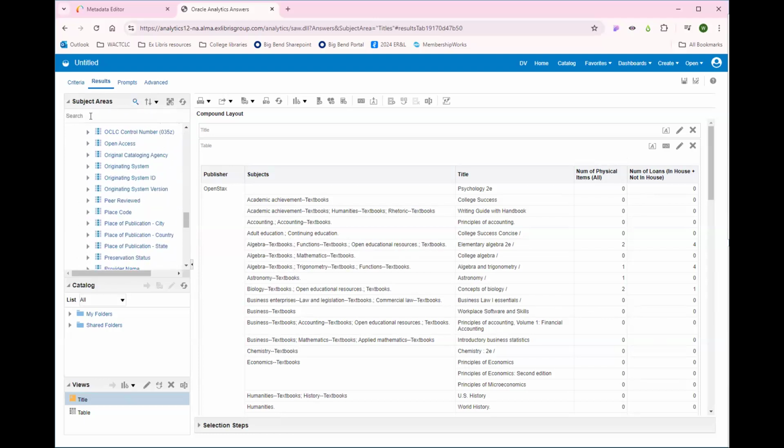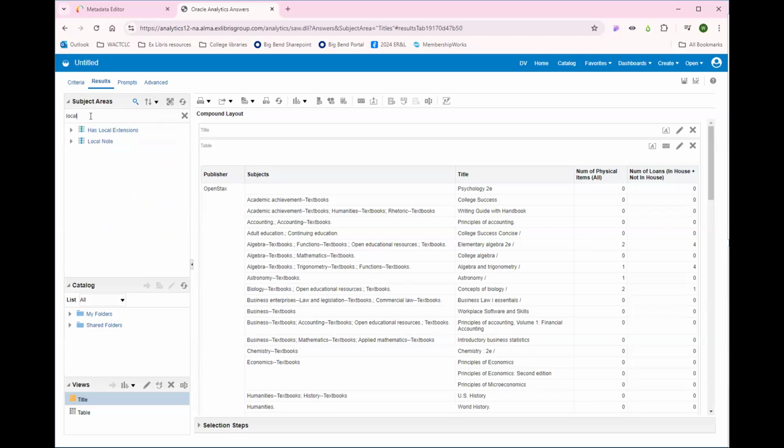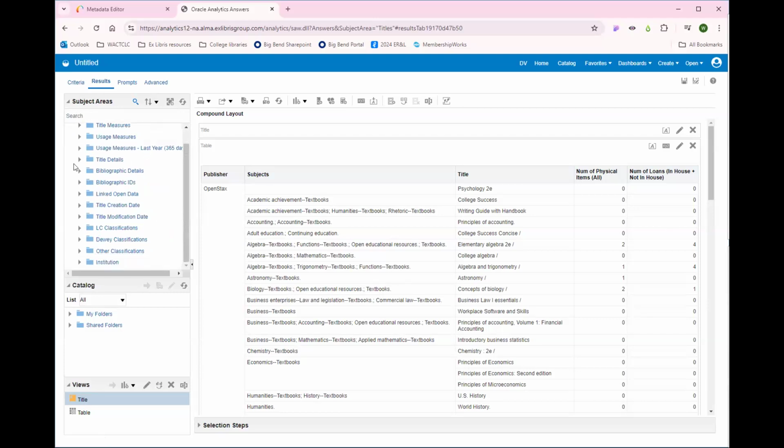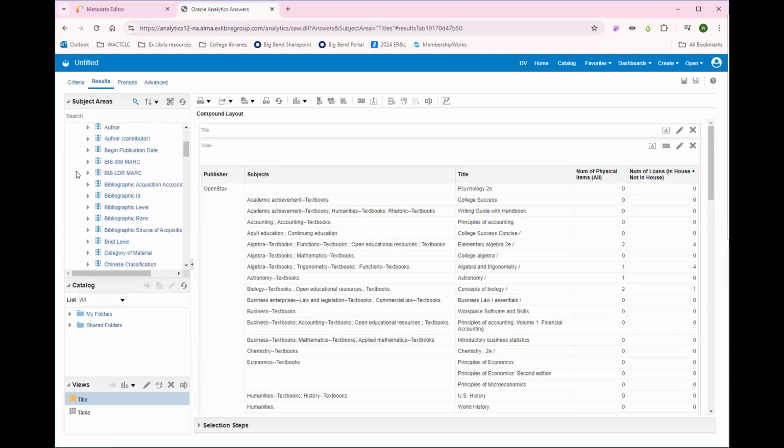Let me search it. What is it called? Yeah, there's somewhere in here. Active course page.